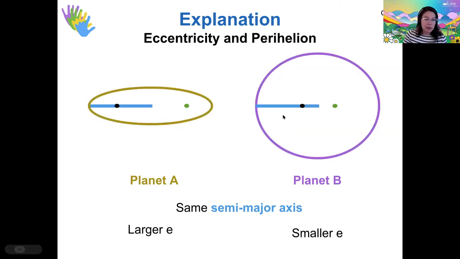So there they are again separated. If I wanted to measure the distance from this green dot to the edge or same from the black dot to the edge, then it would be shorter for planet A, meaning its perihelion would be shorter. So this is just an example of, if there's a closer perihelion, that could have consequences for a planet's how much radiation it receives from the sun at different points during its orbit. So it can have effects on a planet's surface conditions. And this is why we care about the shapes of planetary orbits. There's lots of other things that affect the surface conditions of the planet. And we'll get into all of those in this class.